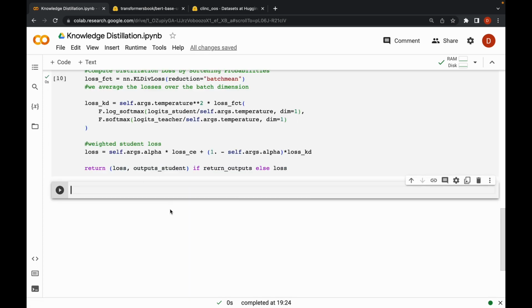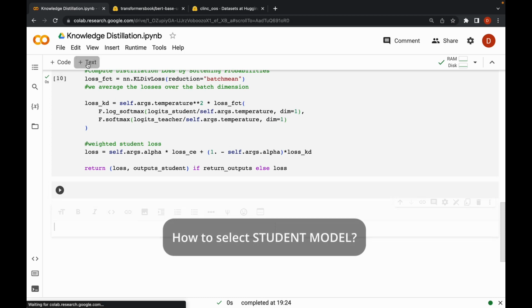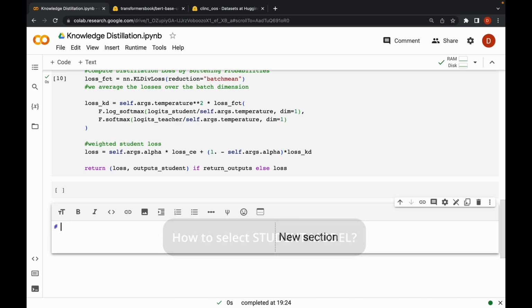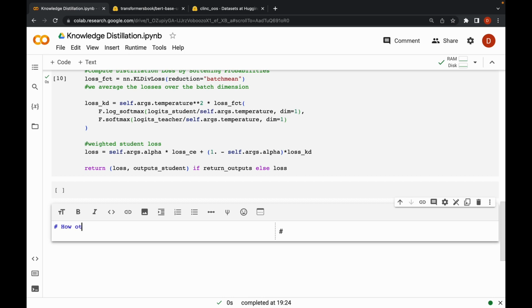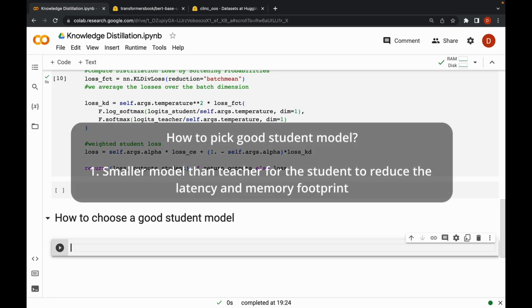Now we have prepared a foundation to train our student model, but the main important question is which student model will you prefer. So next step is how to choose a good student model. Now there are two techniques which I follow. The first is the student model has to be smaller than the teacher model. This will help us to reduce the latency and memory footprint.